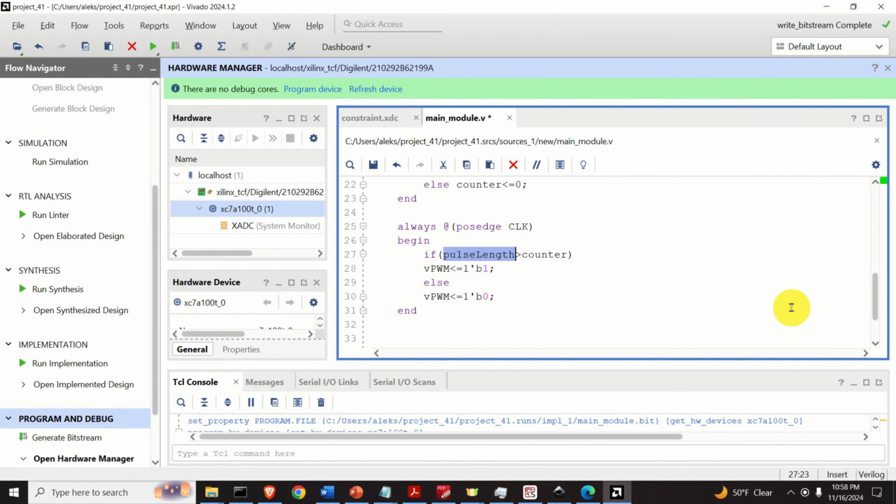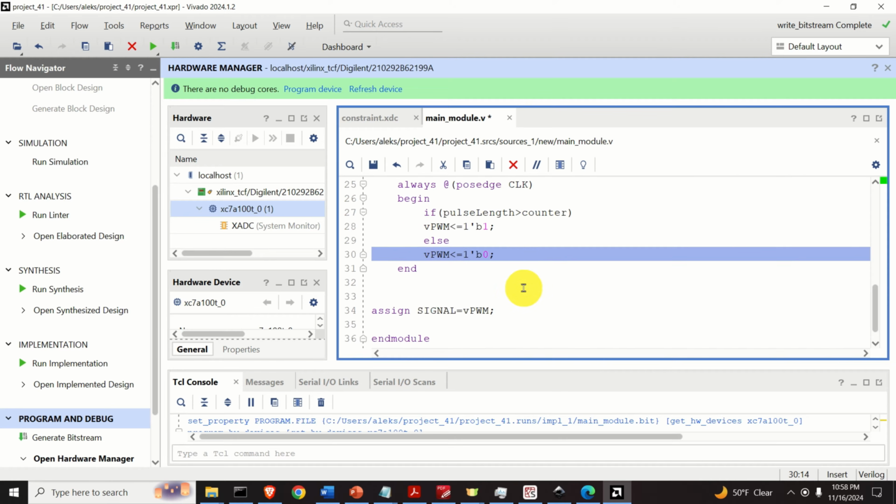Now, if the counter is smaller than pulse length, the value of the pulse width modulation signal is high, or it's equal to binary 1. Otherwise, the value of the pulse width modulation signal is 0. That is, if counter exceeds the pulse length, then the value of the pulse width modulation signal is 0.